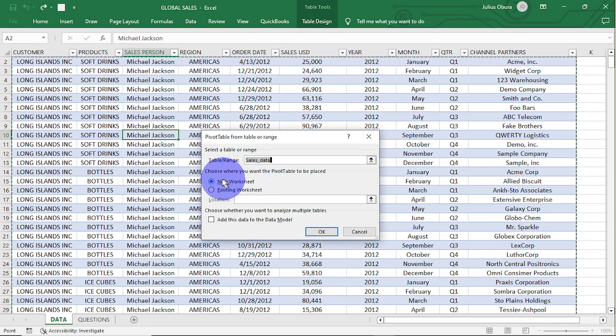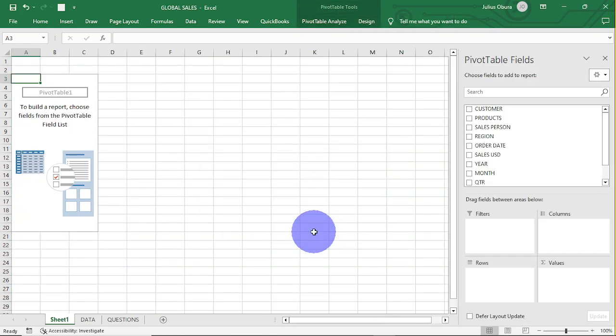So it is sales data. I want it in a new worksheet. Everything is okay by default, so I will click OK. Now that lands me on this window, and I have two panes, the pane to the left and the pane to the right. Over on the left, this is the space where my pivot table will be created.